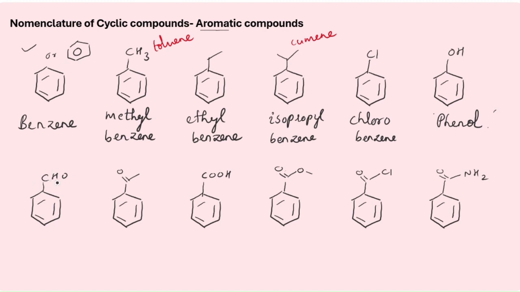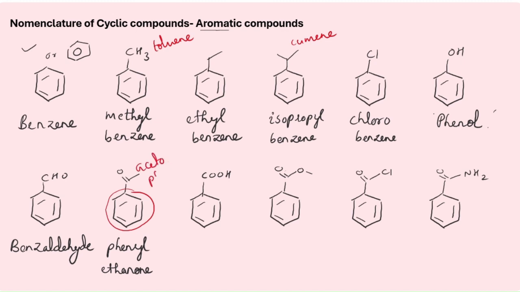The functional group for the next molecule is an aldehyde. Therefore, you are going to call this benzaldehyde. The next molecule here, see here, this is a phenyl. Now, this becomes a substituent. And what about this? It's ethanone. Therefore, it's known as phenyl ethanone. But most of the time, this molecule is popularly known as acetophenone. This is very, very common. So the functional group here is ketone. Therefore, the name is ending with -one in both the cases.